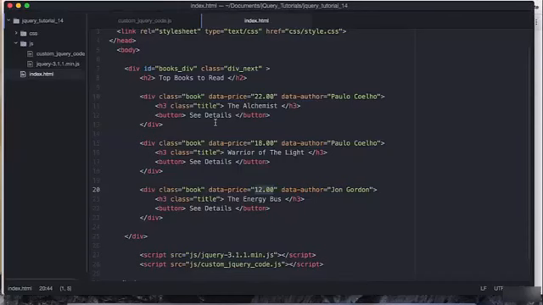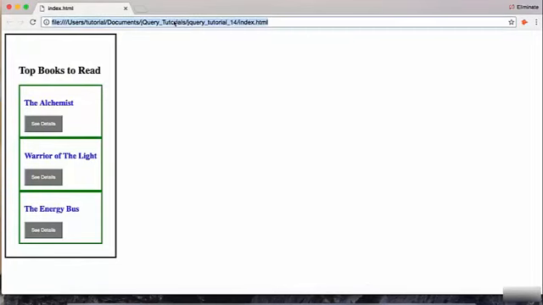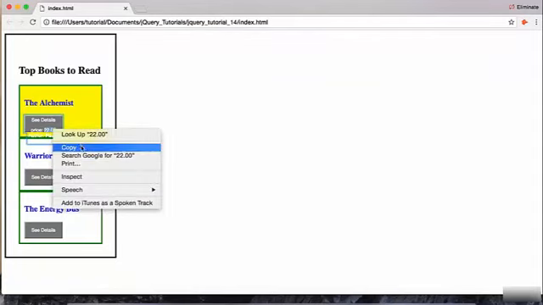I'm going to go back to the code and let's for now comment out this remove. We don't want this to be removing things, just to see where exactly the details get appended, because they seem to disappear along with the button. So now let's refresh the page, click on see details, and notice that they sort of show up right here, kind of underneath the button, but part of it is still on the button. So this doesn't look like correct HTML. Let's dig into the actual markup.